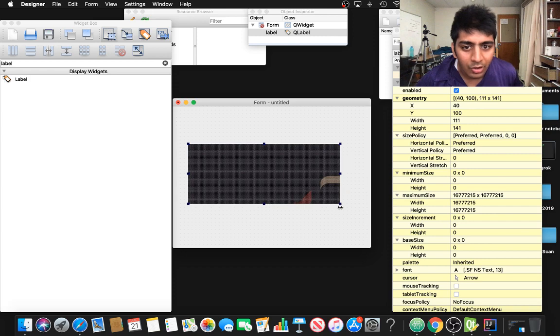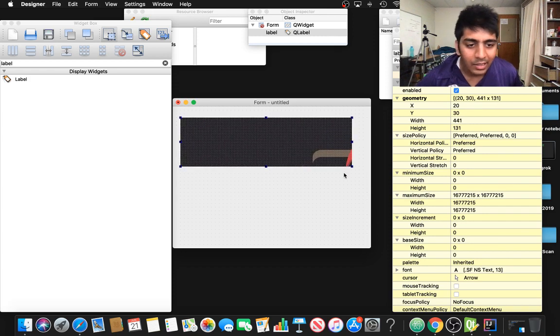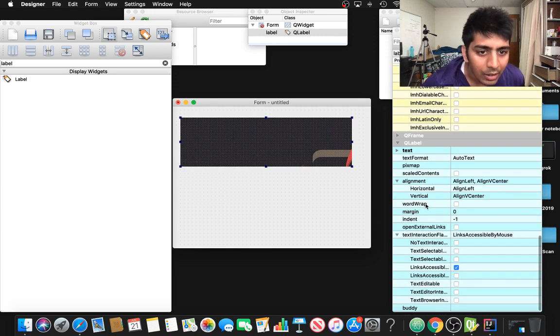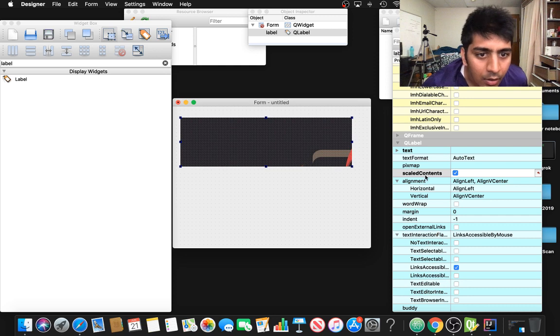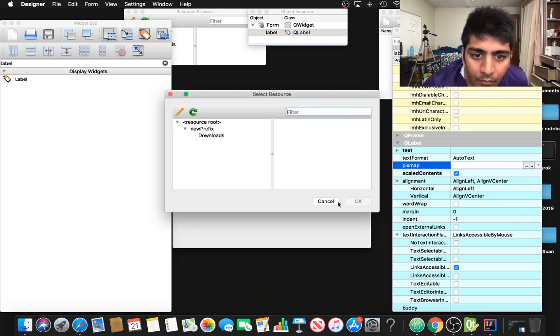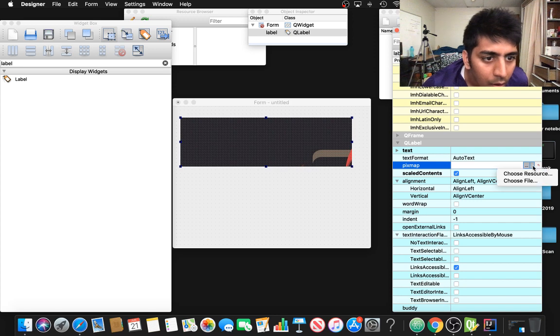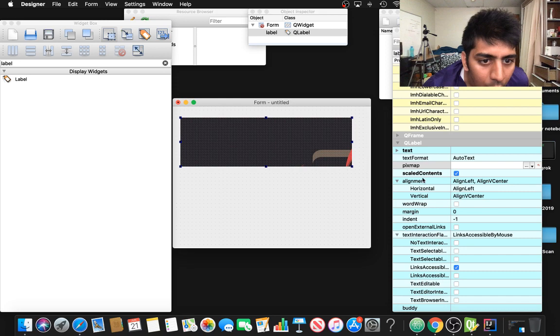Now the problem is it's not scaled, right? So how do I rescale it? If you go all the way down, there is an option known as scale contents, so make sure to enable that. I think this should work out pretty much.